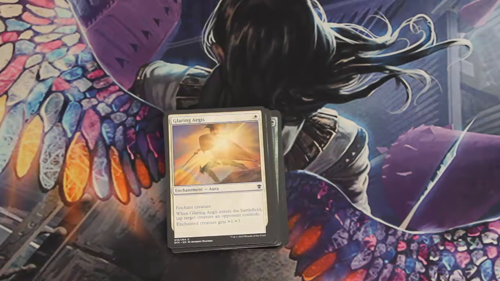Next up, we have Glaring Aegis. This is a single white for an enchantment aura. It says enchant creature. When Glaring Aegis enters the battlefield, tap target creature an opponent controls. Enchanted creature gets +1/+3. So it's a little bit of a boost for your creature, more on the toughness side, which isn't generally the best, but you do get to tap down a creature, which is really good for aggro. I haven't tried this card yet, but I've seen a lot of people playing with it, and I know LSV was very high on this card as well.